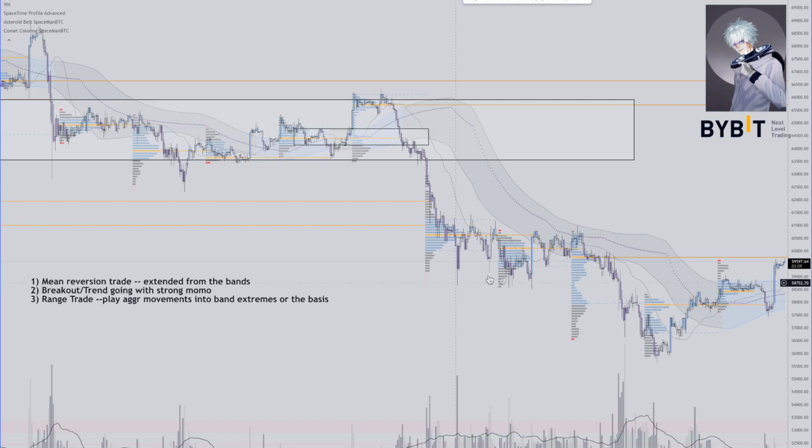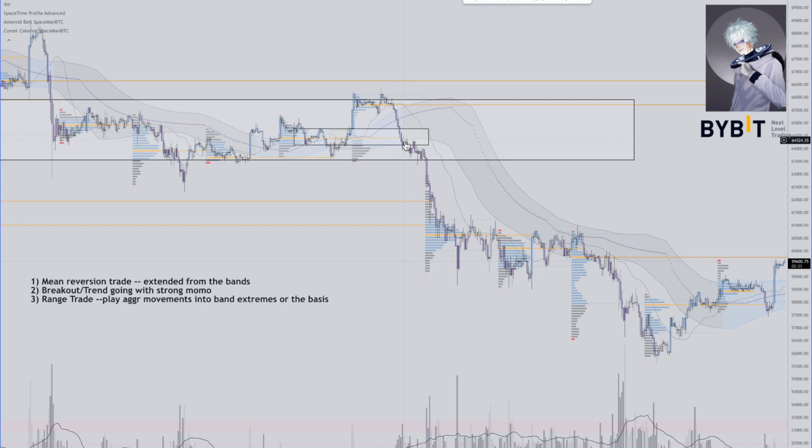We look at this the same way in the sense that when we're moving aggressively away from this, we want to know where we are in relation to that band. And price does tend to catch up with that band, whether that's price coming up to meet it halfway, or the band correcting down. That's the time and price that we're looking for. So when we initially look at this aggressive movement down, if we add the asteroids or the comet coloring, on my chart the blue movements up are aggressive buying and the purple movements down are aggressive selling, and we have the stalling out in the clear candles, right? So we can see the aggressive movement down, and you can use this to aid your trade right here.